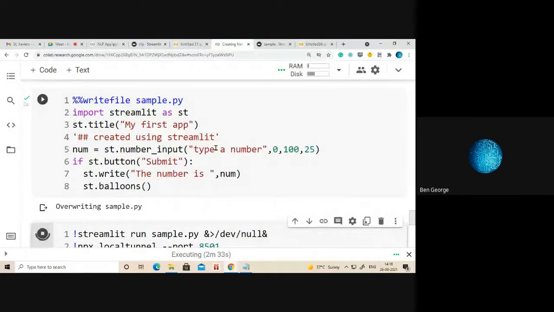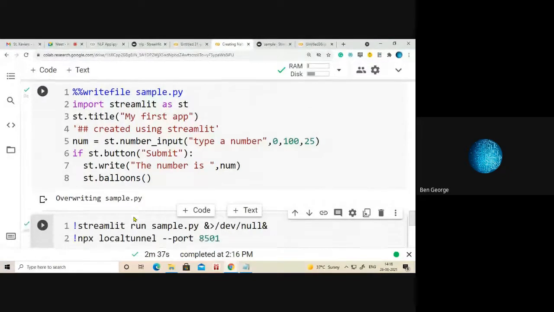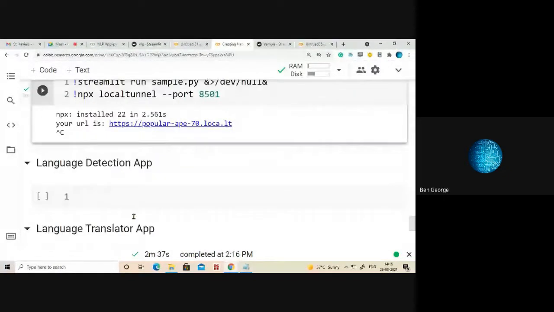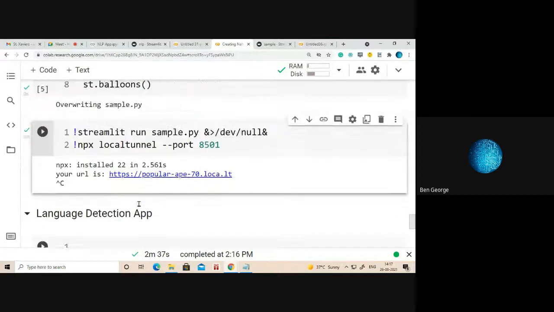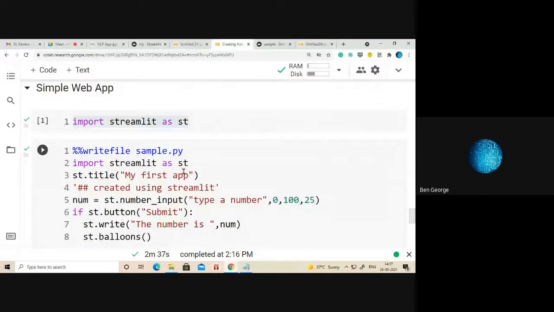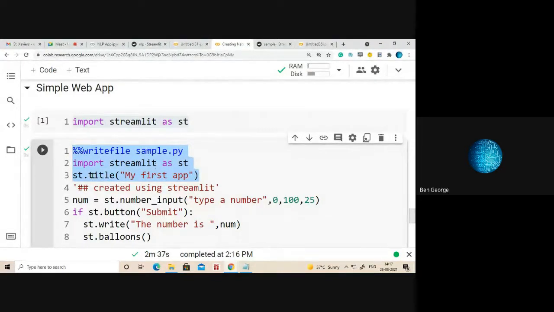Yes. Okay, very good. So let's go to our main task. What I need to do first is create a web application to detect a language. That's the first web application I'm going to create. We take some of the things required from here, so it will be easy for us. Otherwise, we'll be repeating the same task. So I'm going to take the first 3 lines: creating a Python file, importing the Streamlit library, and giving a title. I'm just taking these 3 things from my previous one.